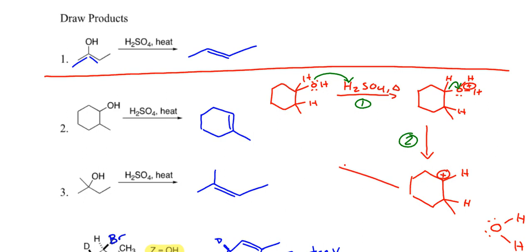how do I get that double bond to collapse? Well, in theory, if you take a look at this, I need to get rid of that bottom H. Well, how am I going to get rid of that bottom H? Through multiple means. You could think of it as just an H plus sitting around. You could have this H plus. You could have HSO4 minus. There's a lot of ways you can think of it. I like the HSO4 minus personally.